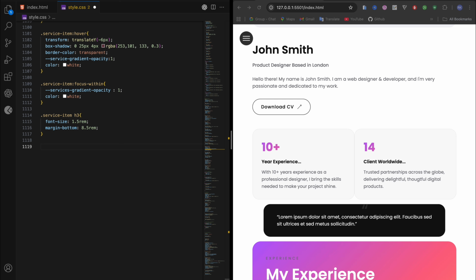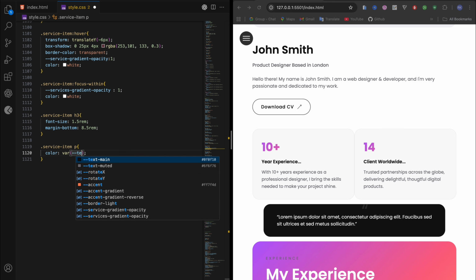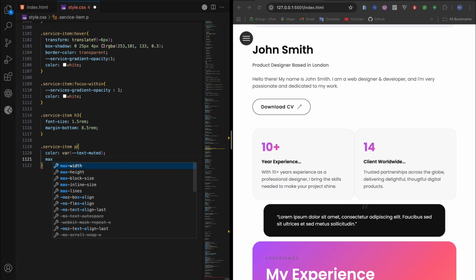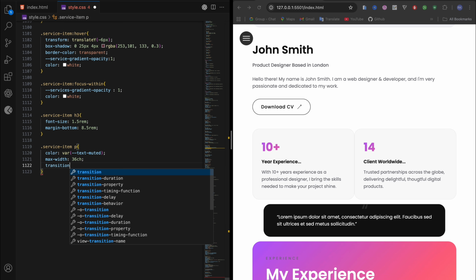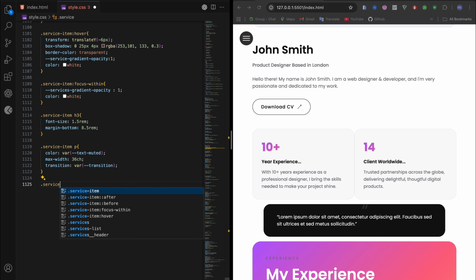Okay, so here now it's time for the service item p, and here add color var text color text muted, then max width will be 36, okay, and then after that transition will be var transition. Okay, after this just add this one as well.